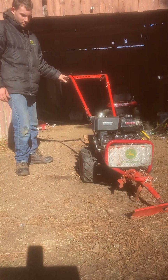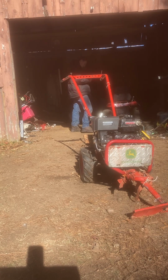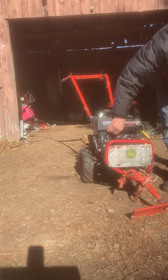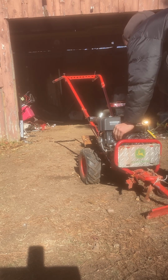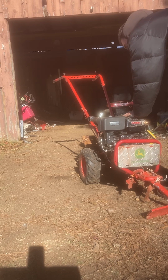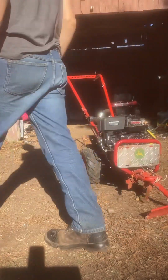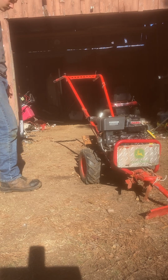So I'm gonna turn this a little bit. Okay, so now I need my keys. Keys in the ignition, turn it on, choke, give it some throttle, roll some coal. Smoking a little bit.